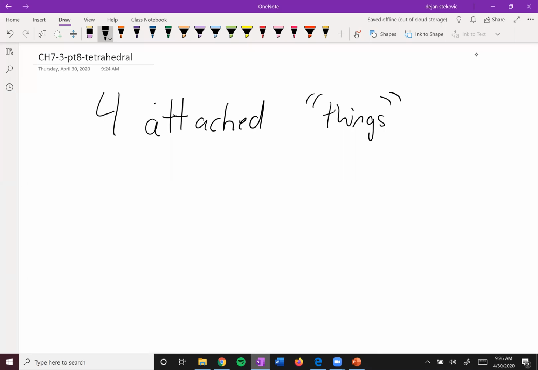All right, so next up is four attached things. If you think about four attached things, most of the time people are going to think square, right? Then be like, oh, okay, there we go. They're as far apart as possible. This is actually incorrect. So we say no. And think about why this is incorrect.